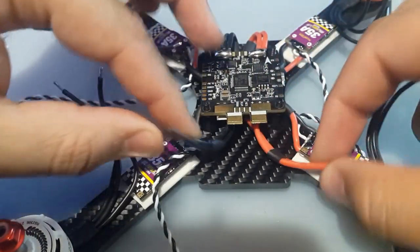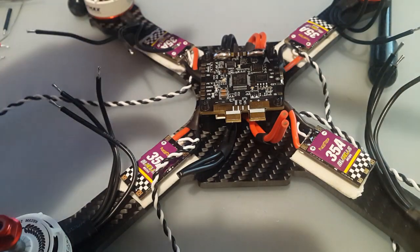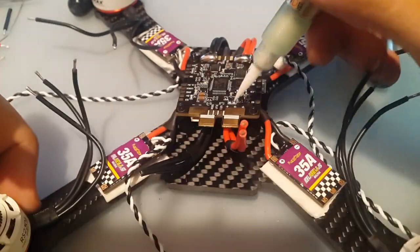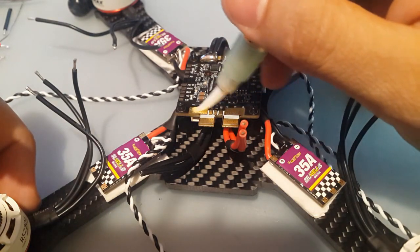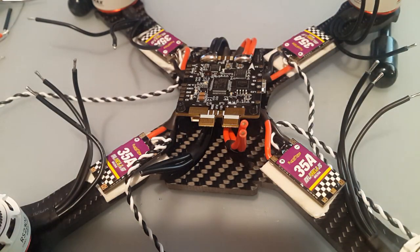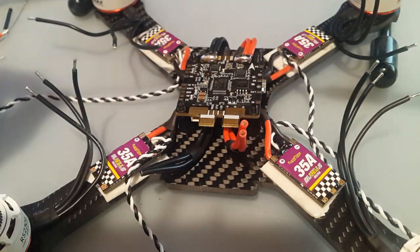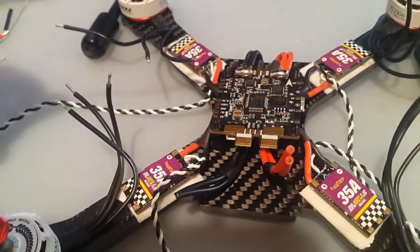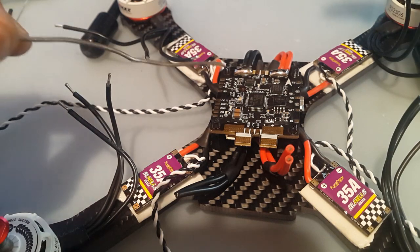Alright, okay. So let's strip them, or you know what? First let's put solder on the tabs first, on the pads. So we don't want to put too much, just a little, because cleaning it is a bit of a pain, especially with this new flux I got. I really hate it. I know I don't have to put flux because this is a flux core here, and I'm gonna apologize to you guys real quick because I'm gonna turn on the fan so it can suck the fumes.